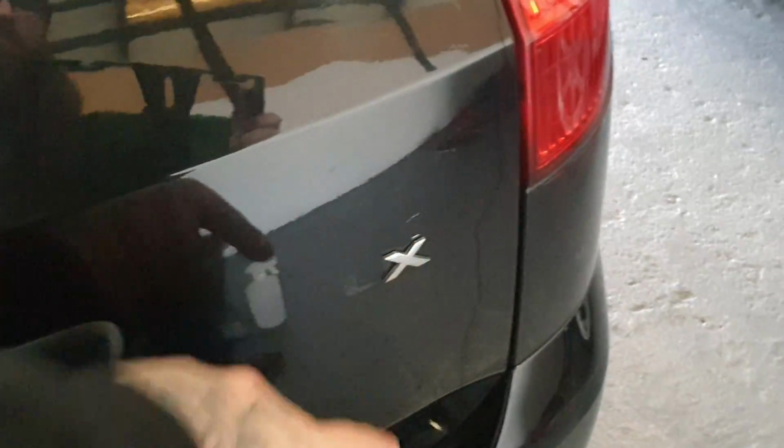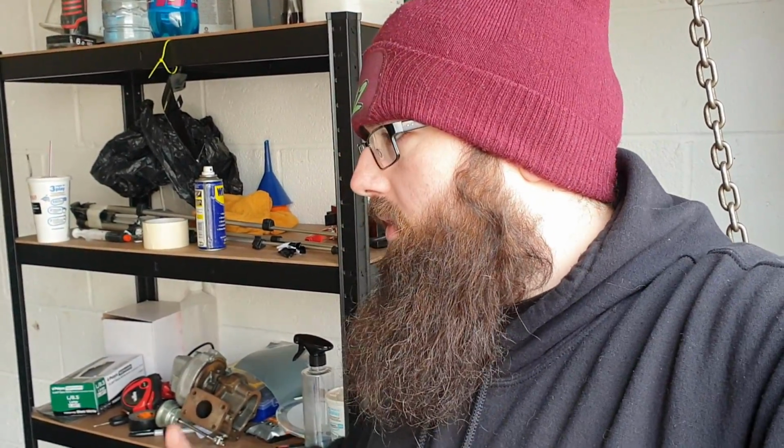New LX badges for the back because this is an LX edition, so we've got the new badges for that. We're going to get a new Ford badge for the boot. Also, there's a few scuffs and whatnot, but there's this on one side. You can see that. It just looks like rubber to me, but when we go over the bodywork itself, we're going to try and buff that out and get a good polish and see how it comes out. We're going to try our best to make this presentable and as it should have been in its former glory, shall we say.